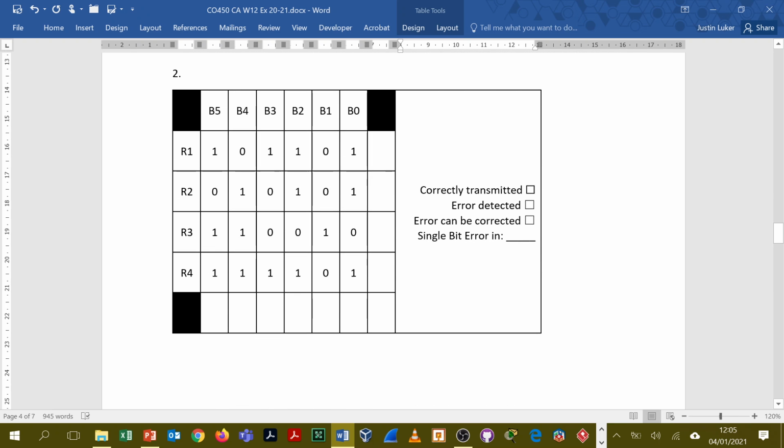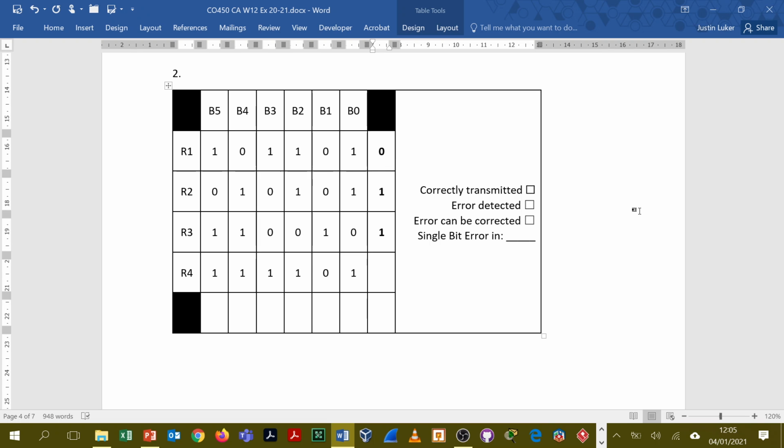And if we come down, then again, what have we got here? So odd system. So 4 1 bits there in that row, so 0. That's even already. So that's okay. Makes it even. Odd.